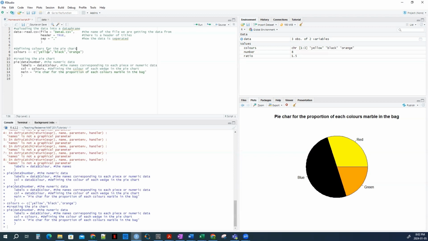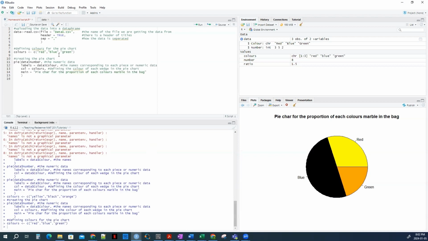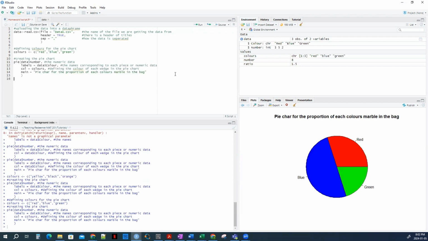Now we're going to change these colors back. If we go to our data, we want the order to be red, blue, and green. So we're going to change it to red, blue, green, and we're back to the pie chart that we had before.